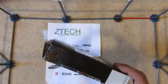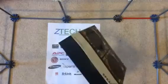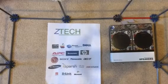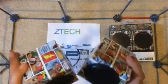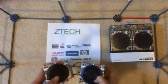The box is very thin. Now, as you see, I don't know how you would think speakers would be able to fit in here, but they do fold. They're foldable speakers, and that's what they do. I already have them built. They're made out of cardboard, and the speaker is inside the cardboard. And you see you got all comics on the sides.